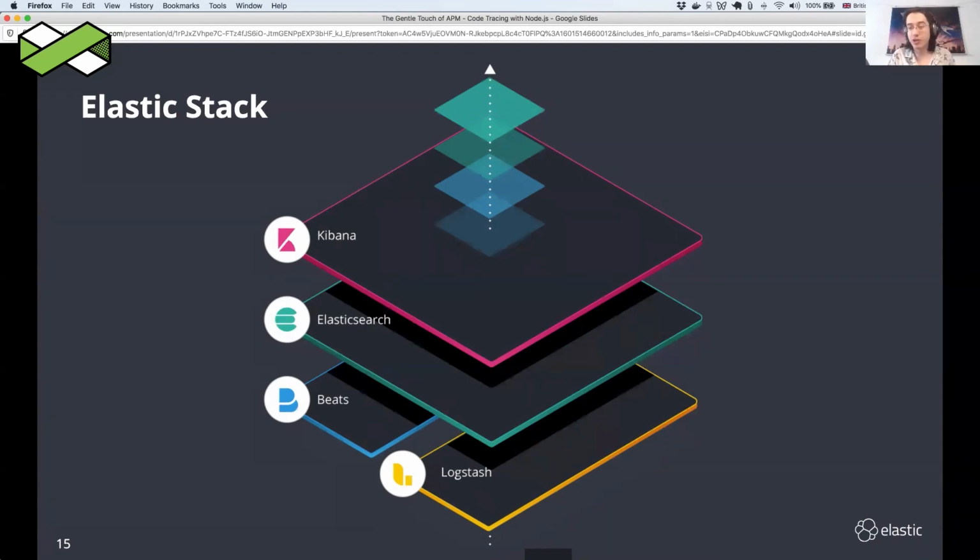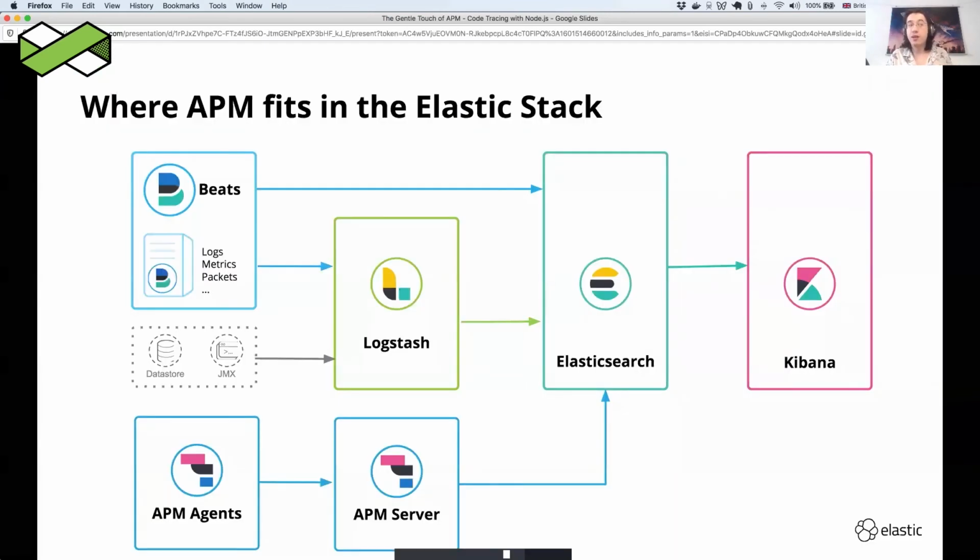Beats are lightweight shippers that will just take things like log files or other information, like Packetbeat takes network information, Metricbeat takes CPU, RAM, etc. for your host or Kubernetes cluster and sends it on to Elasticsearch. Logstash is a powerful log parsing engine. So altogether, you do logs and metrics with this. And that's where the company became famous, after the open source Elasticsearch project became popular.